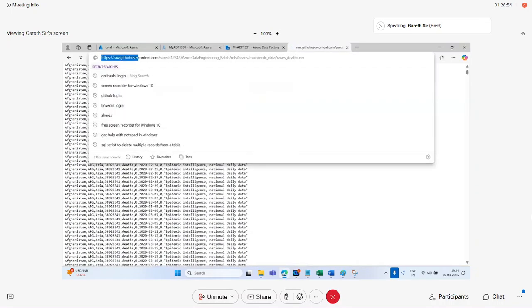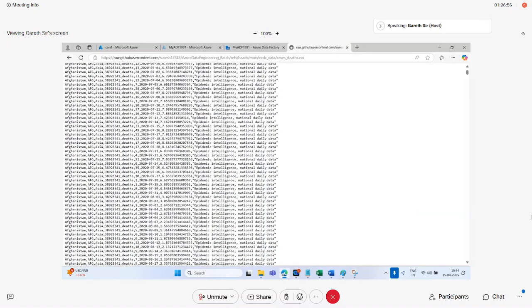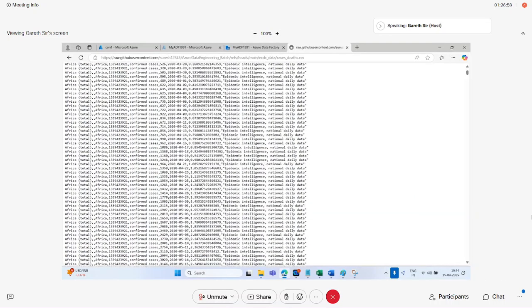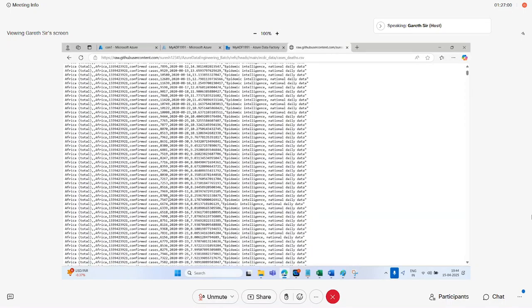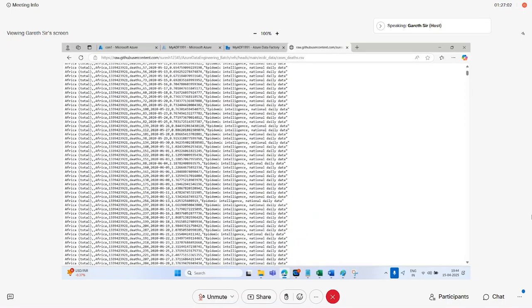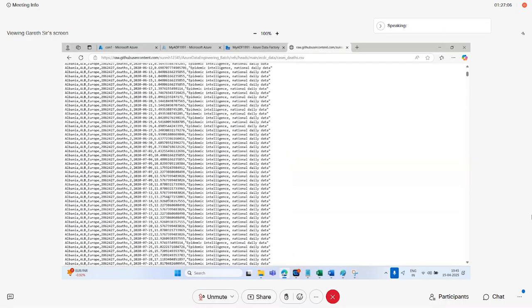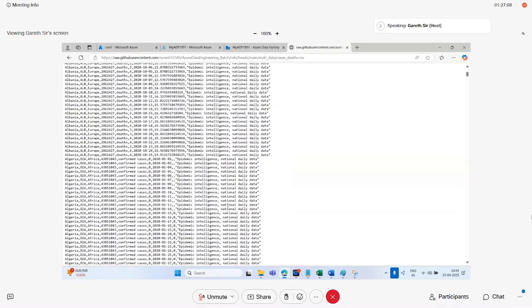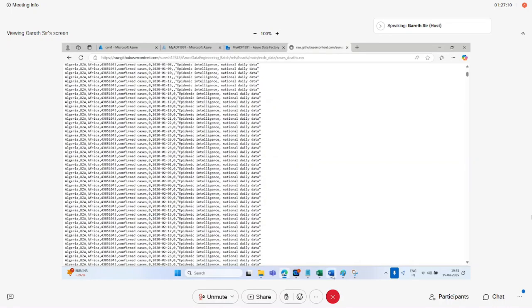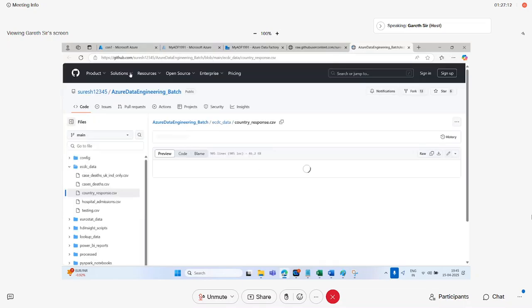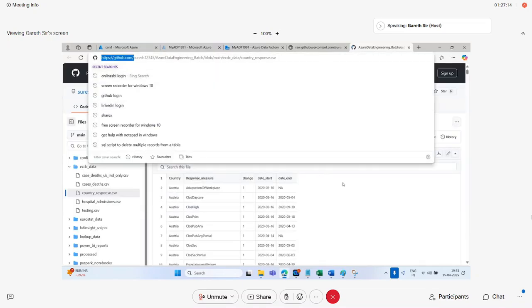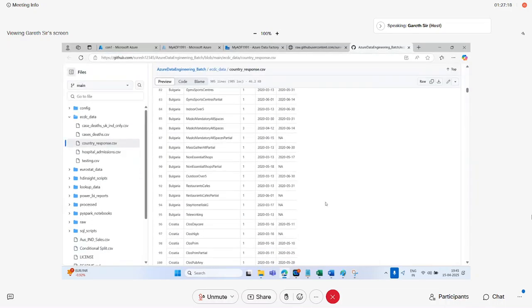In my GitHub website, this is the data that I'm planning to extract and load into my destination. See, plenty of data is there. Likewise, there is one more file here also. This is my GitHub website, github.com. This is the data I'm planning to load into my destination.